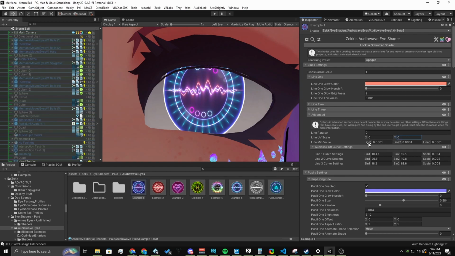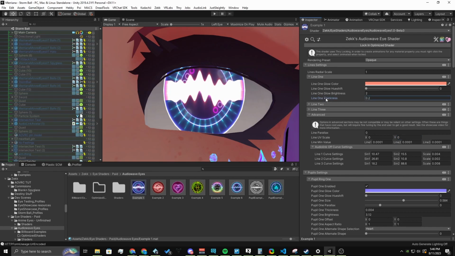Line minimum value. So before I do the calculation for the glow, I grab a minimum value, and anything lower than this becomes this, because you can get 0 and negative values, and you never want to divide by 0. It can create really bad stuff, but it can also create some really interesting results depending on how you use it. So in this case, I said before that thickness can have an interesting effect.